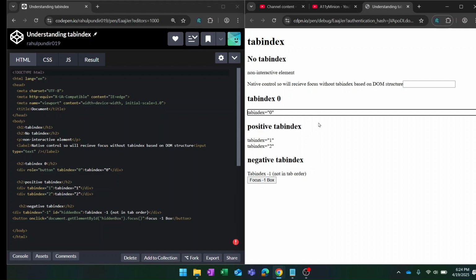So let's discuss positive tabindex now. In some cases you want a certain control to receive focus first, and then the rest of the controls should receive focus. For example, there are three fields and you want the second field to be first in tab order, then the first field second, and then the third field.